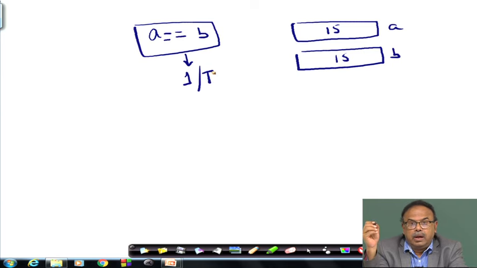But if A is an array and B is another array, I cannot do it directly in that way. There also I can write a piece of program in which I can check them element by element.